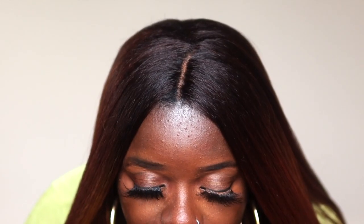Honestly, y'all, for $19.99, I have nothing else to say. It's a done deal. Just go get the wig, especially in that natural color. Get one for you, your mom, your bestie. I just think it's such a beautiful and super affordable unit to have in your stash, as long as you don't mind the hard lace. But for me, low-key, I miss hard lace a little bit, because hard lace, look at that, it just lays so flat.